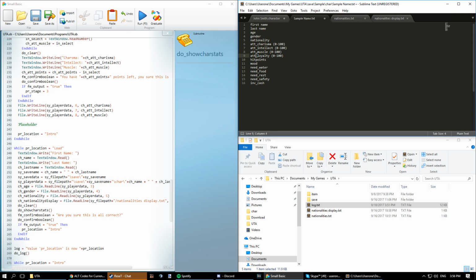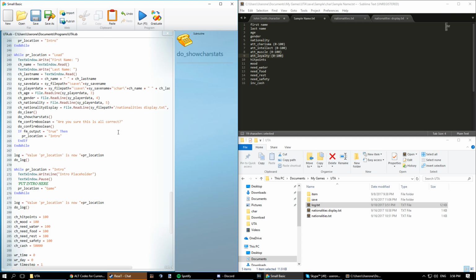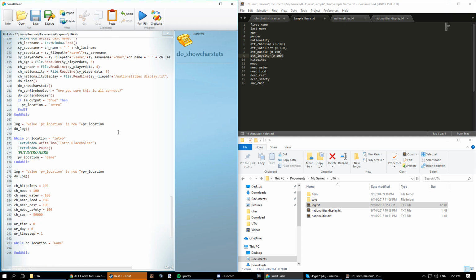So attributes loyalty is gonna be 100. Maybe we should like just not have loyalty for now. And that's fine because we don't really... Man, this is tough.